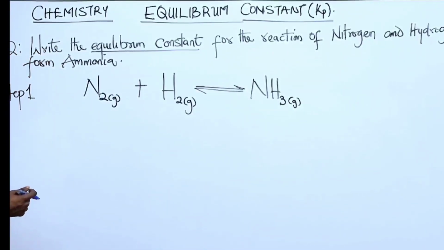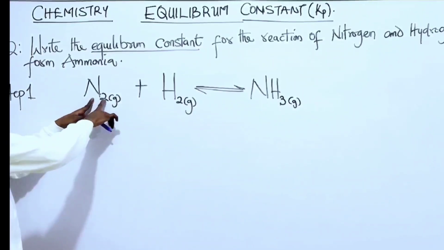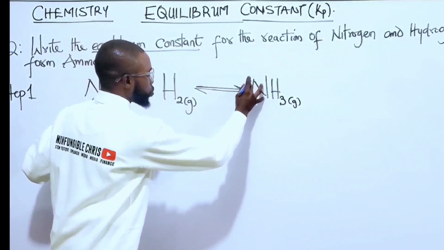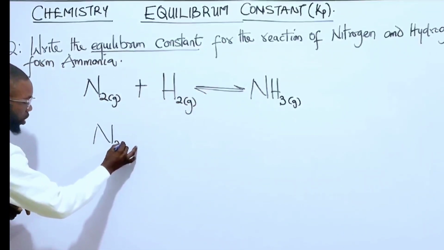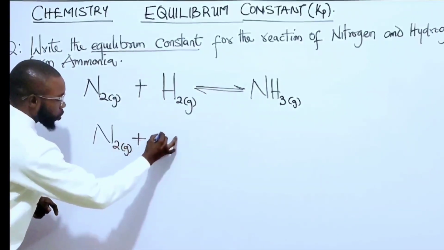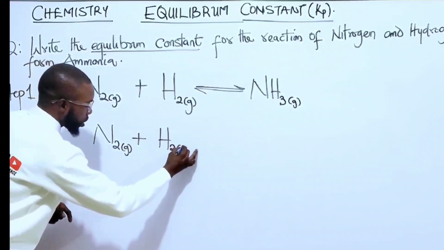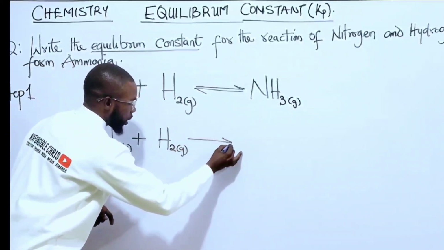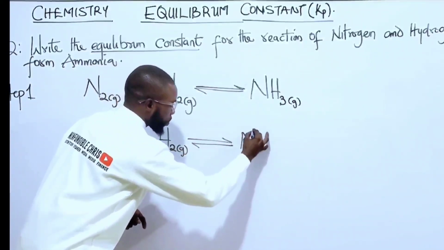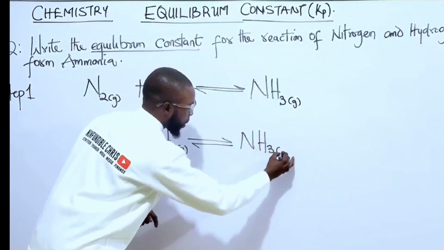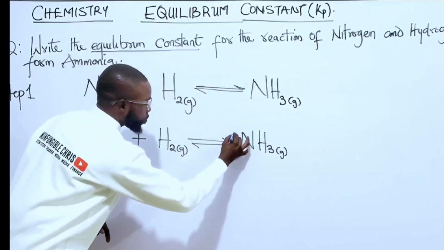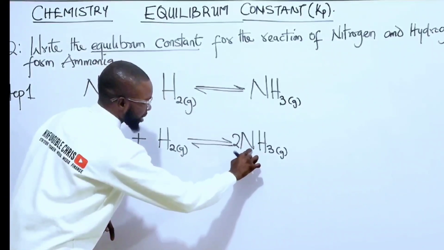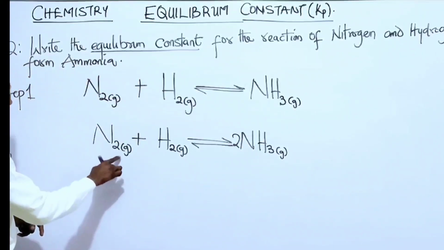So I said in that video that in balancing them, we just add our moles. Looking at this, we have 2 nitrogen. What I simply do here is to put 2. Okay, let's rewrite this to make it easier. N2 as a gas plus H2 as a gas, to give me the forward and backward reaction of NH3 as a gas. Since I have 2 nitrogen, I simply put 2 here, because 2 times N gives me 2N, right? So this is balanced.